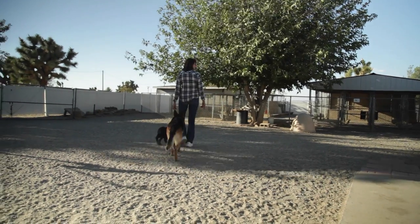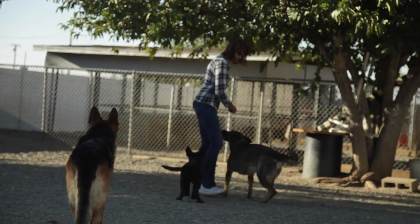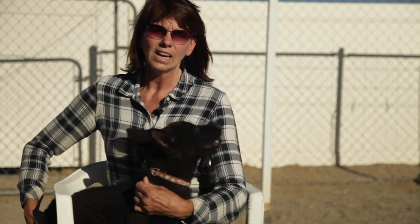It all pins on the dog's pedigree — is a dog a working dog or is a dog a show dog? Obviously, if the dog is from working bloodlines, it's going to show a little bit more aggression because that's what it's been bred for. Your show dogs are usually a little bit calmer, not as much drive.